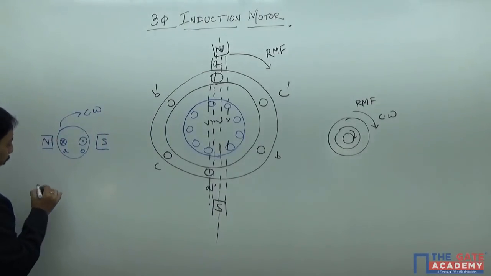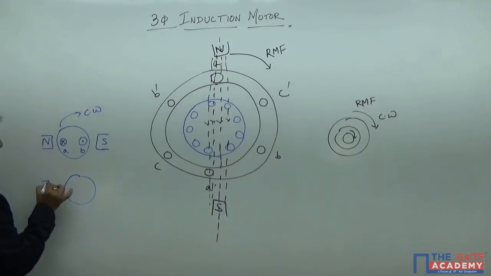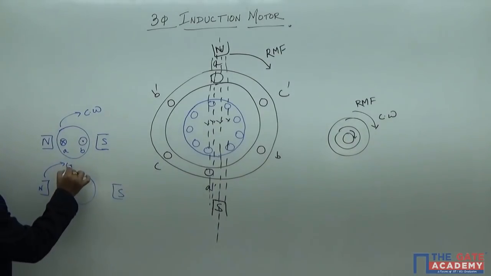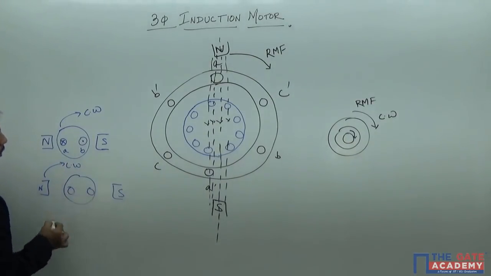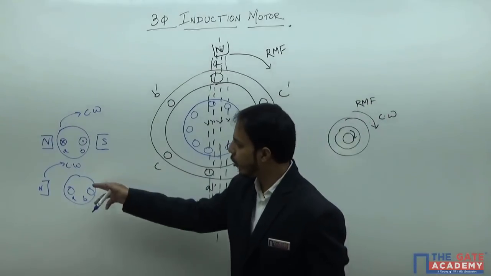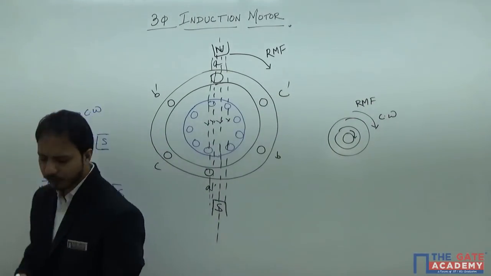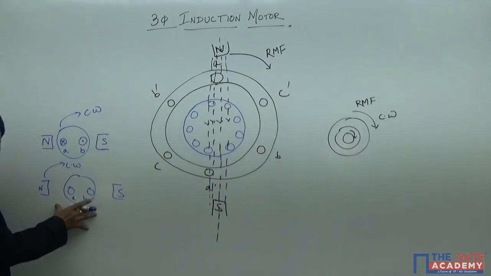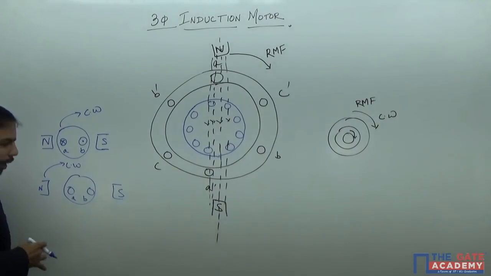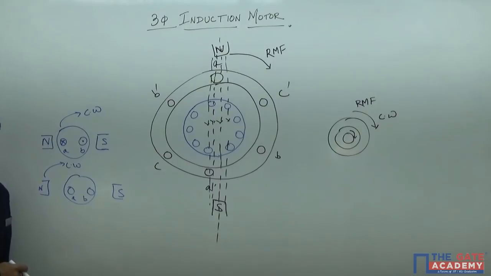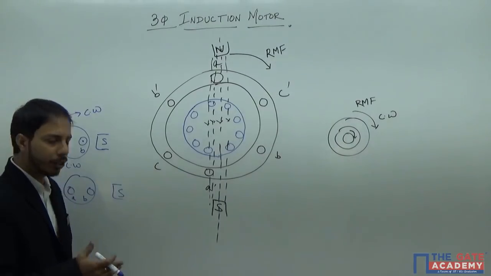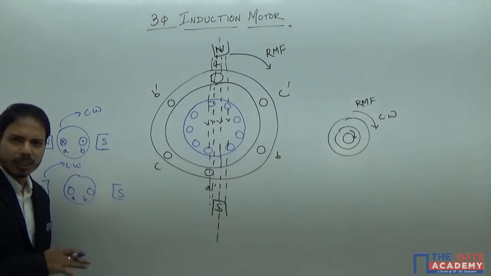Now in this particular case, what is happening is the rotor is static, but my field is moving clockwise. Now I need to find out the EMF induced in A and B in this particular case. Now, here you cannot directly apply this. Why? Because here the rotor is static at the starting. At the starting this is not moving, but I have a rotational magnetic field, and that magnetic field is rotating clockwise. So, if I need to find out the EMF which is induced in this rotor, first of all, I have to see with respect to this, what is the rotation, what is the direction.